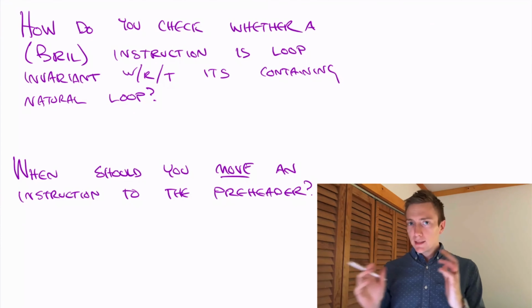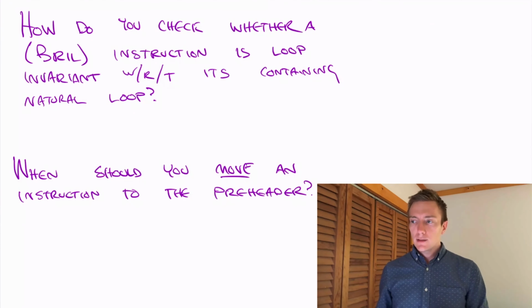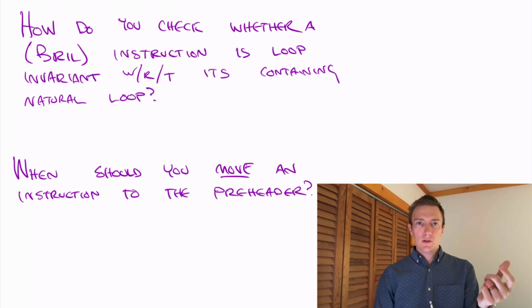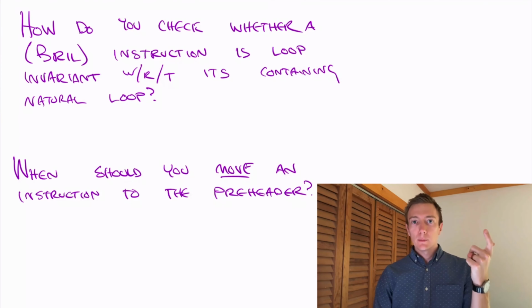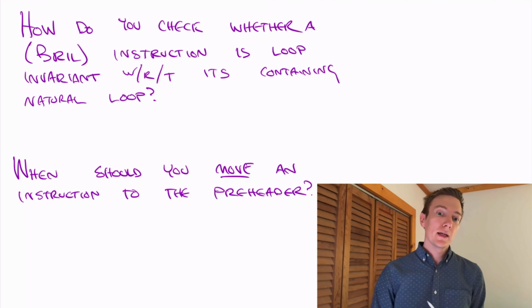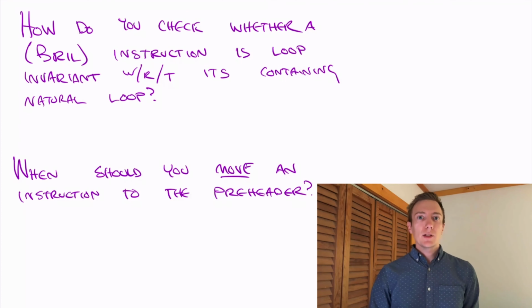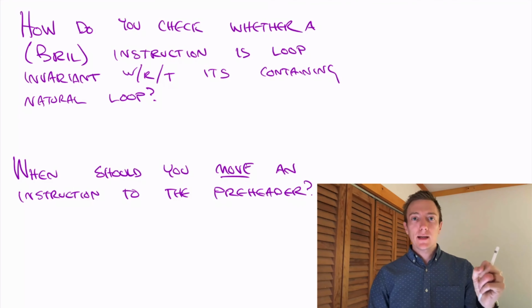This is a very open-ended set of questions, but I want you to think about how first you classify instructions as being loop invariant. What are all the properties that make an instruction a candidate for being movable outside of the loop? Think about ways you could break the program if you're not careful, so that you can be absolutely sure that when you classify an instruction as loop invariant, it is safe to move.